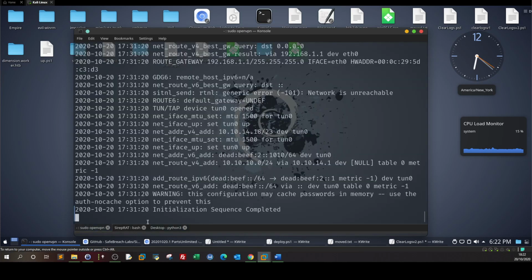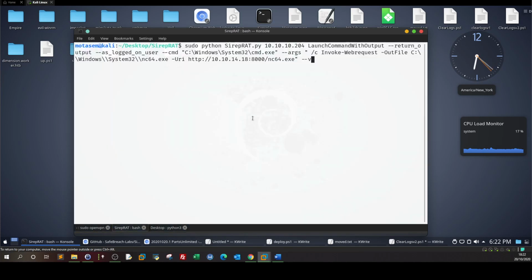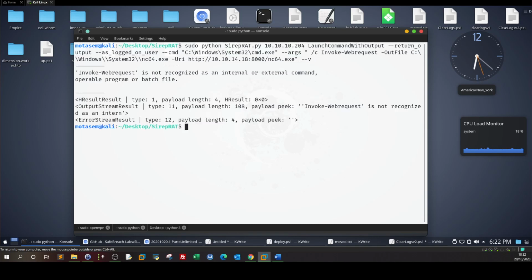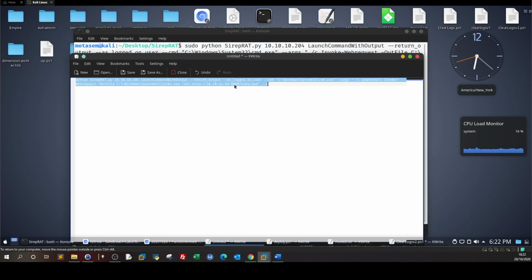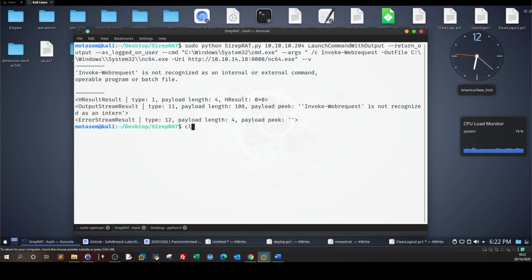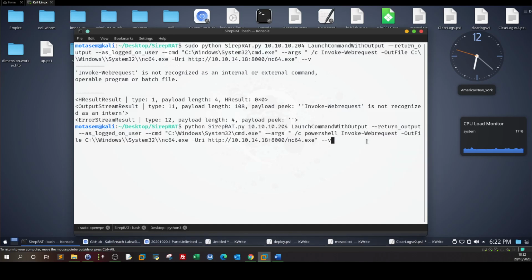So we have the web server running, enter. Invoke-WebRequest isn't recognized as an internal or external command. Let's go back. Okay, so here, I forgot to put PowerShell. Let's go back to the file, copy that, okay, run this again.